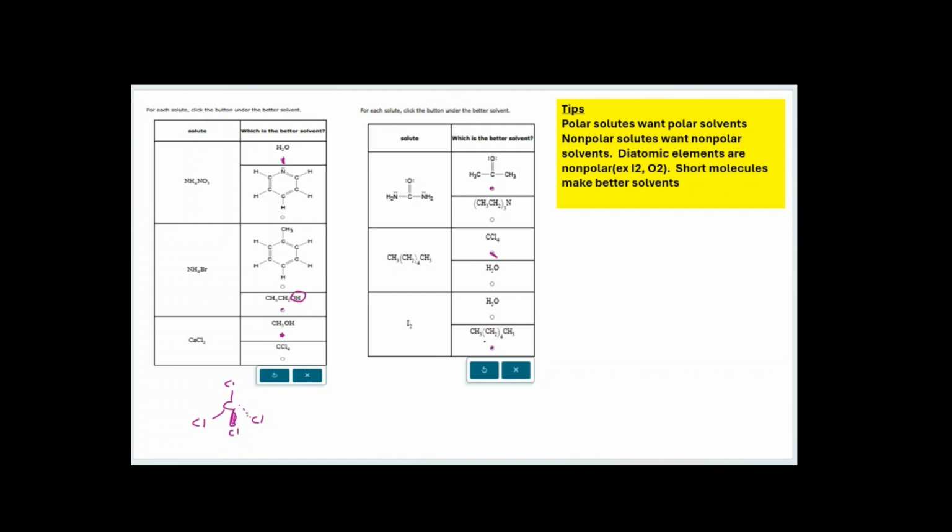Again, for this one, you have to go back and refresh yourself on Gen Chem 2 knowledge of what's considered polar or nonpolar, and from there, that'll help guide you through the question. As you picture some of these molecules in space, such as the carbon and the chlorines right here, just picture or draw them out and picture the way the dipoles are going and why they're going to be considered nonpolar.